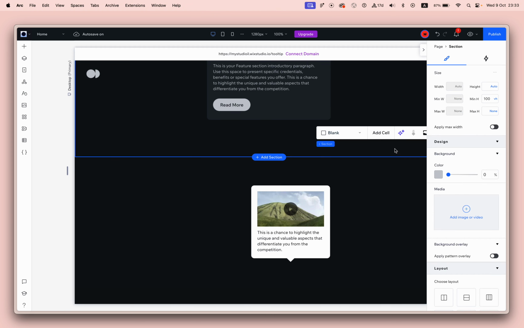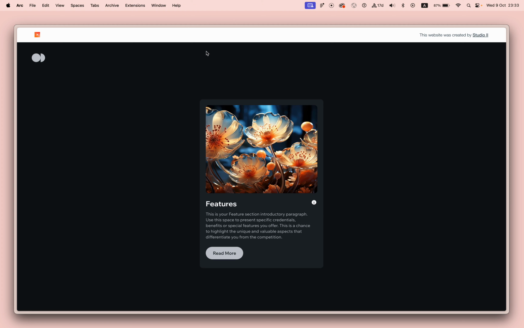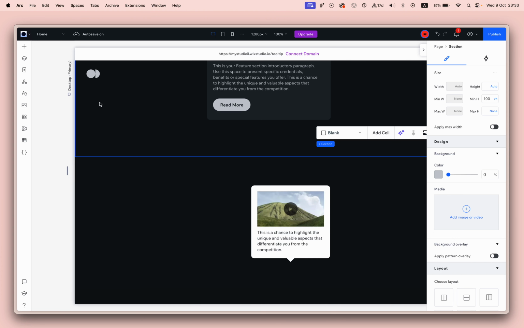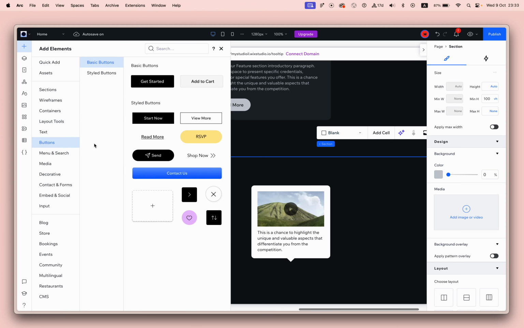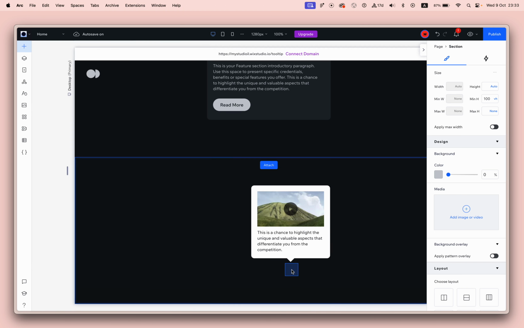Now we need to create the button that shows and hides the tooltip. So let's choose a button. I will choose the styleable button, and this one is perfect because it's already with an icon.